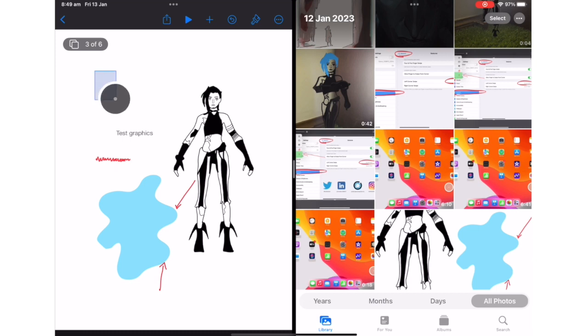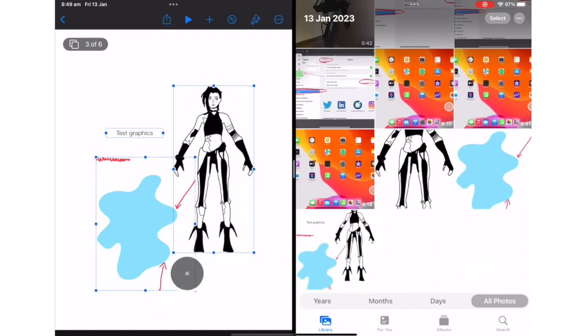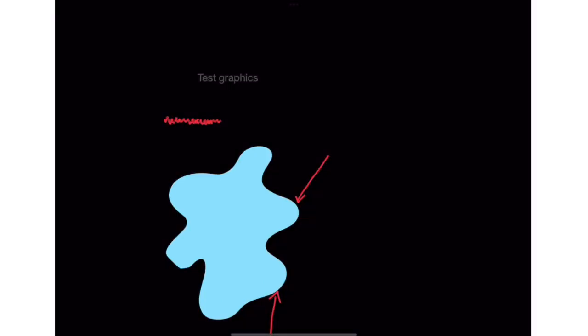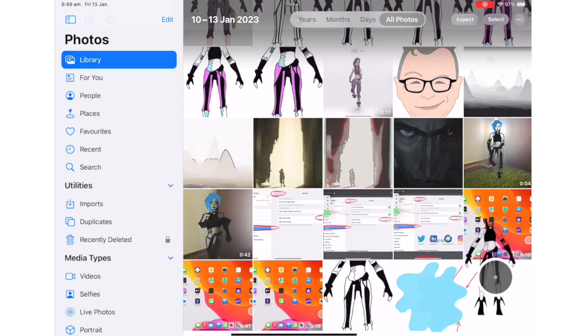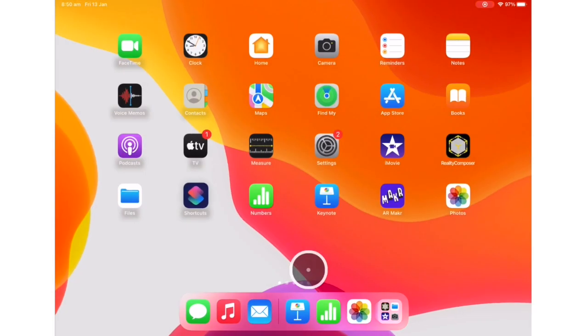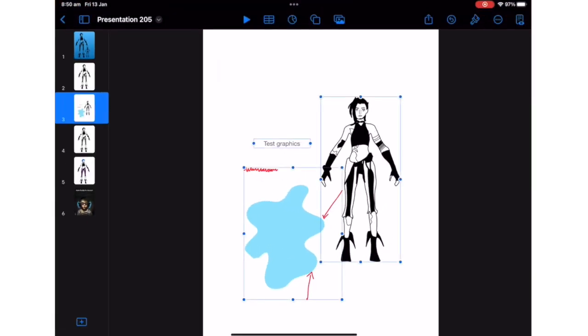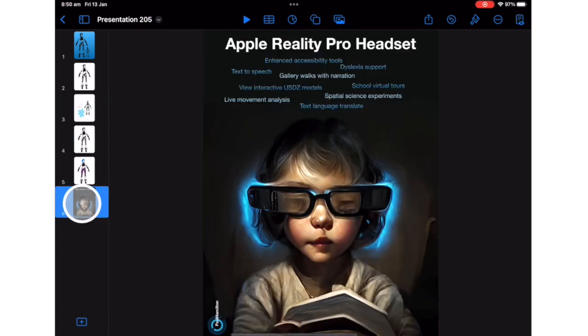But if I drag my finger, long press, and I drag it and multi-select, and I drag all of them over, I've created a graphic or an image file out of all of those things with the transparent background, which is really nice in regard to being able to create kind of custom graphics with my text, images, and drawings all in one. So you can see here it's incredibly powerful to kind of use your Keynote as almost like your notepad, but then being able to convert your images to bring into the different files.